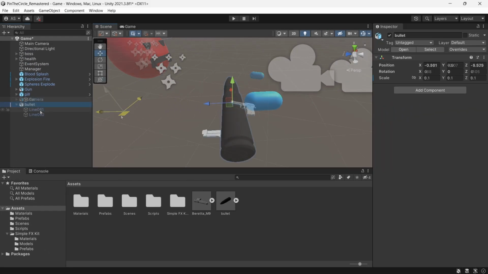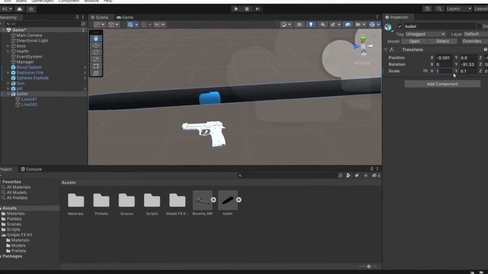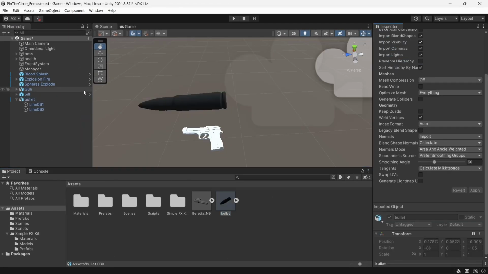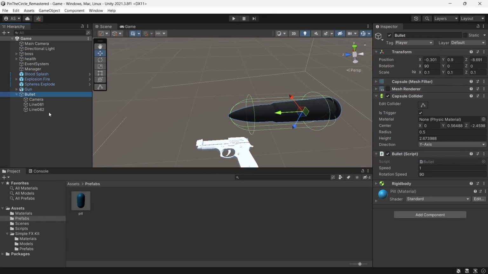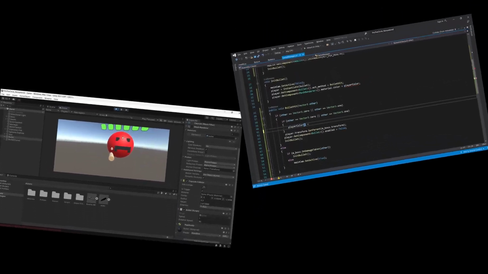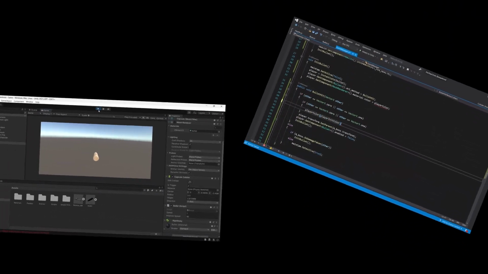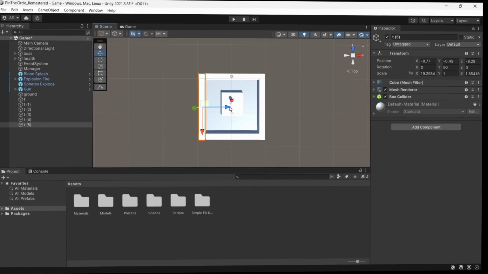I guess the gaming gods are helping me. Maybe I am the chosen one. So after setting up the dimensions of the models, I arranged them and made prefabs out of them so they can be used later. After doing all the minor changes and writing the appropriate code for the creation of bullets, I then started working on the environment. So the first thing is to set up a boundary which I made using cubes.